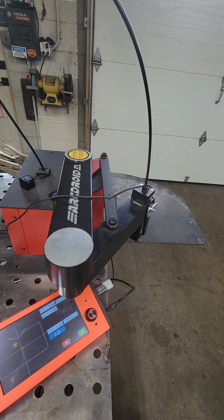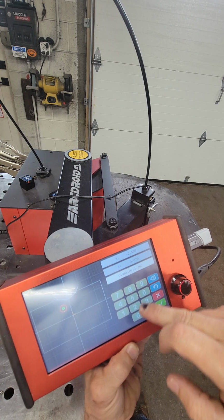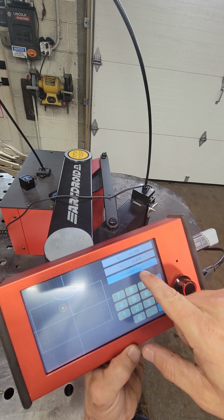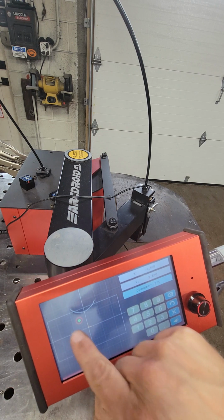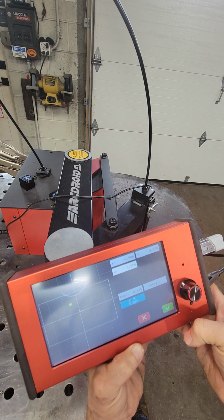So now I need to take a tape measure. I'm gonna walk over here to the compressor. Measure that, and it is... So 3/8 is what? 3/8 diameter, 0.375 in a decimal. So that's the diameter, and then you have your X and Y. X and Y, I think it goes that way, X and Y location on the pad here. So we're gonna hit enter. Enter again, and that's our first one.